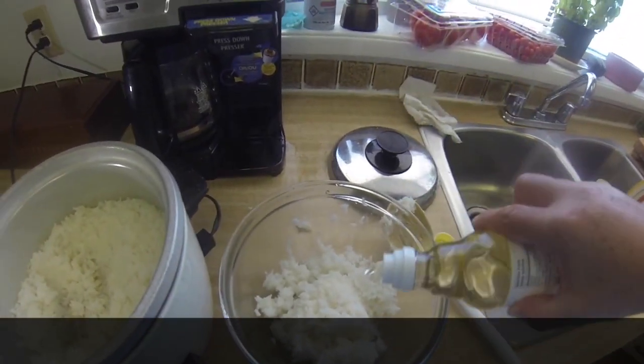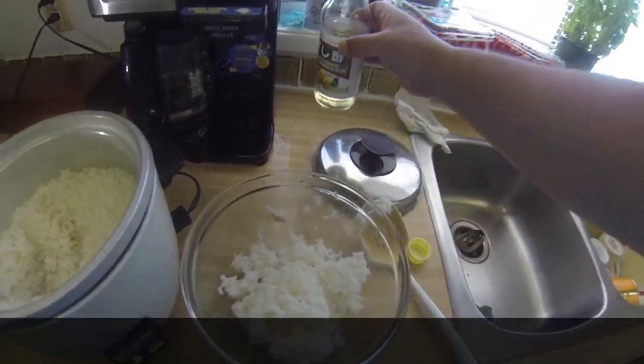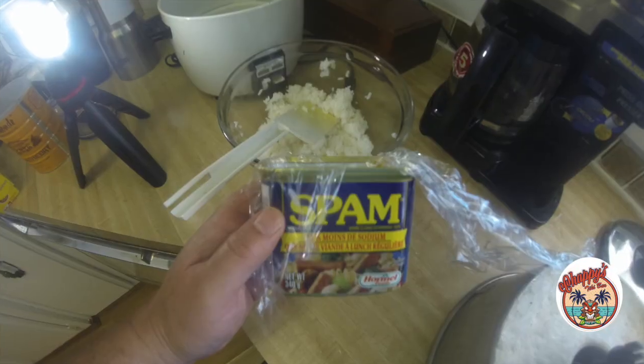Alright, so I'm just adding the sushi seasoning to the rice. You want to add it while it's still hot. And then just incorporate it. You don't want to over stir it or it'll get too sticky.